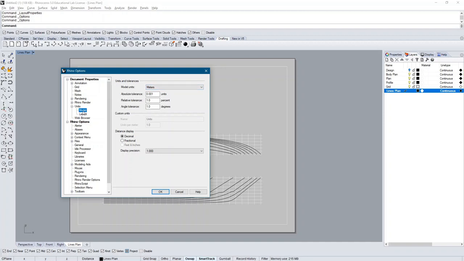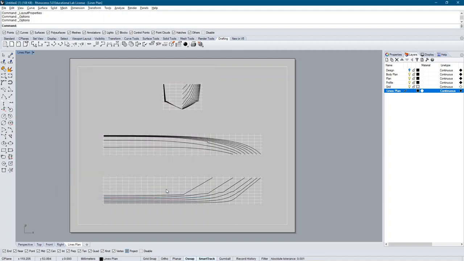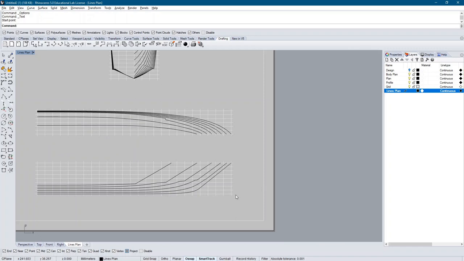But if you view your model units, mine are in meters as default because my vessel was imported in meters and my layout is in millimeters. So it's important to understand that. It's up to you to change it if you want. I'm going to leave it as meters and just be aware of the fact that everything is 1/1000th of what it is in the viewport layout. And I'll hit OK.